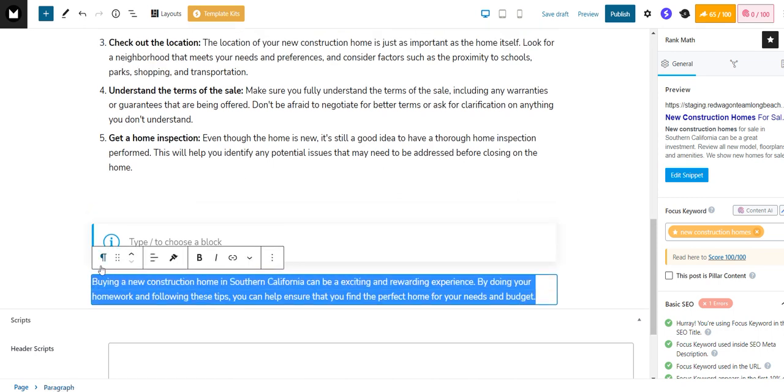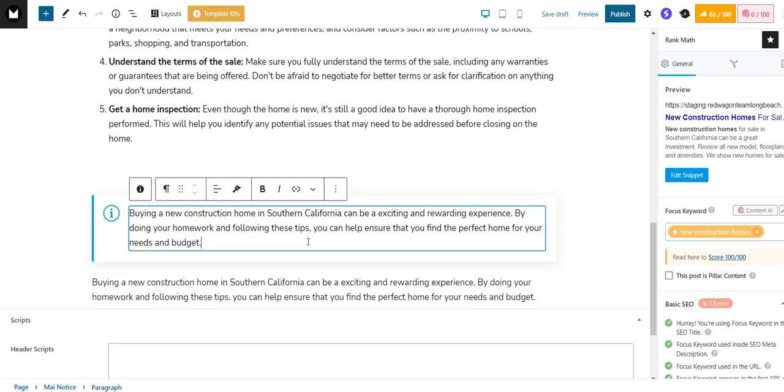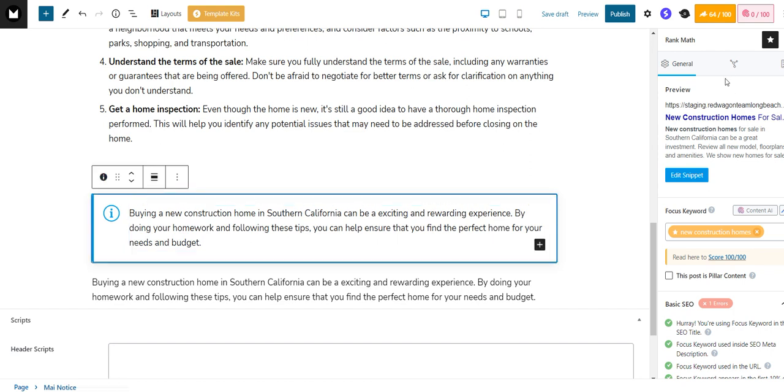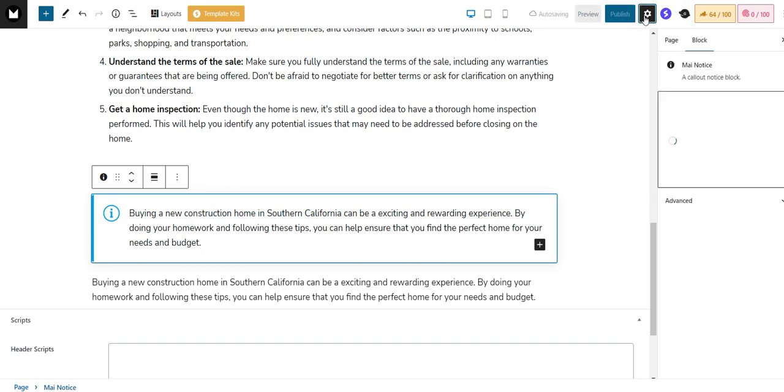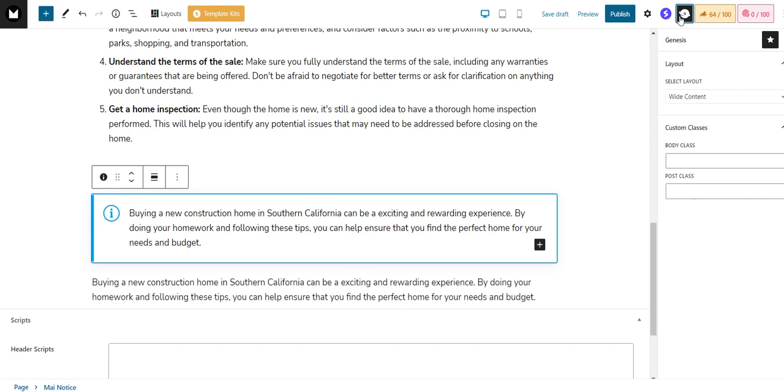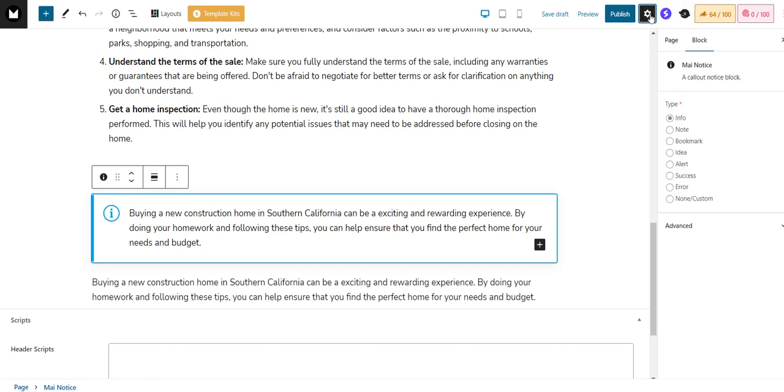We're going to copy and paste it, so I hit copy. I'm going to paste it in here. It'd have this info box, then I'd hit this little I here. Oops, then I'm over on the right side here. Let me hit, there's a sprocket, like a settings sprocket. You don't have to worry about this. Then there's the Genesis icon. That's only for the page layout, and we'll talk about how those work in person if you want to know. But we'll go on the sprocket for this block.